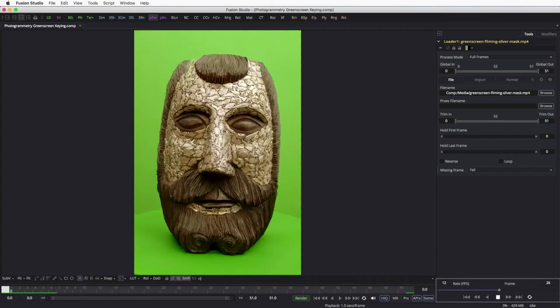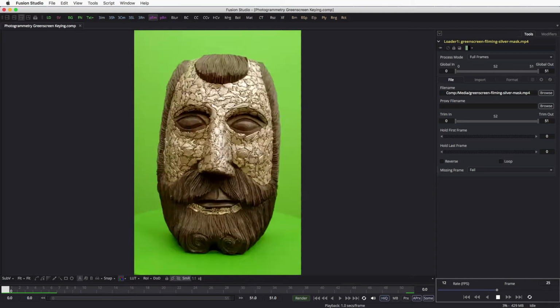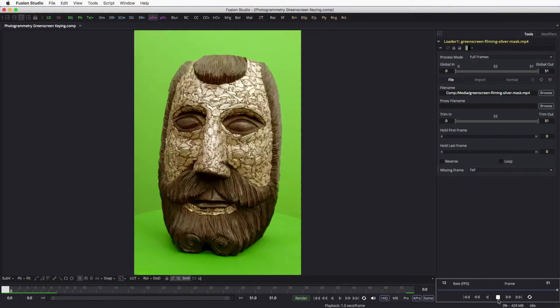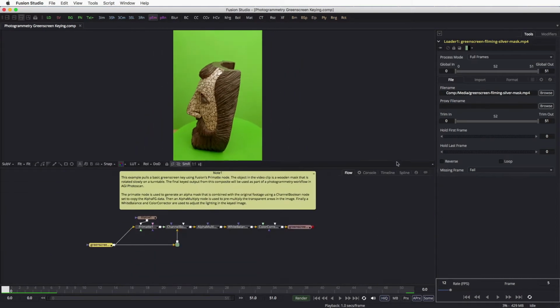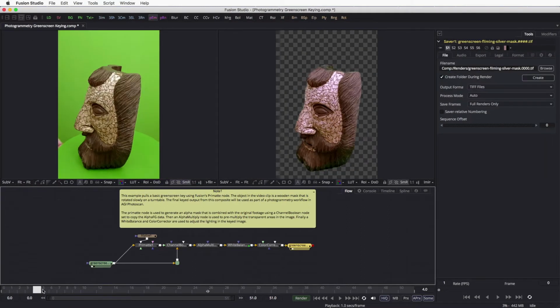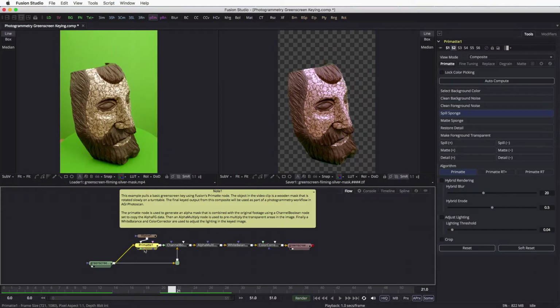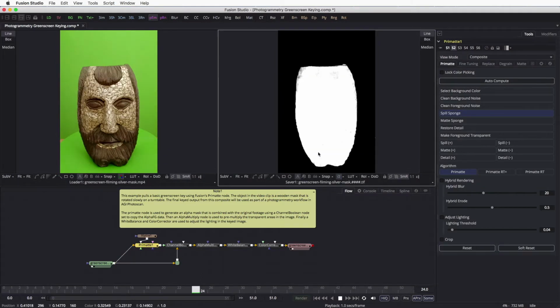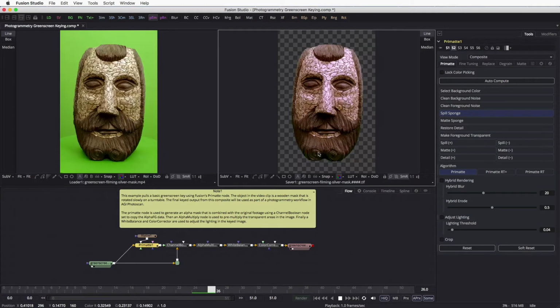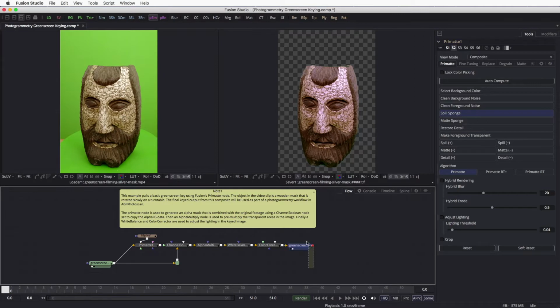Hi, I'm Andrew Hazelden, and this is a sneak peek look at a new KartaVR for Fusion feature that allows you to process your footage and send it right to photogrammetry tools like AGI Photoscan. I filmed this scene on a green screen stage of a wooden mask, and it's rotating slowly in a circle on a turntable. Fusion has the Primatte keying node, which allows me to create excellent alpha channels without the need for rotoscoping. This is a big time saver in photogrammetry workflows.